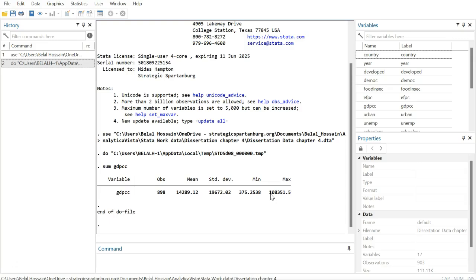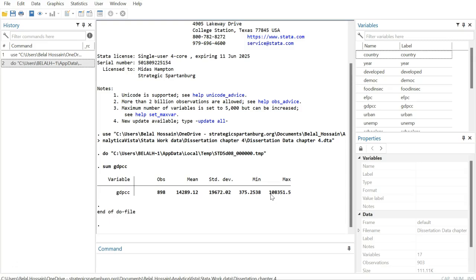We are going to create high income and low income, so that we can compare how high-income countries in comparison to low-income countries are performing on various social, economic, and political indicators in the data set that we have.